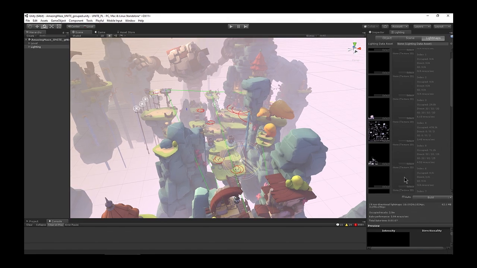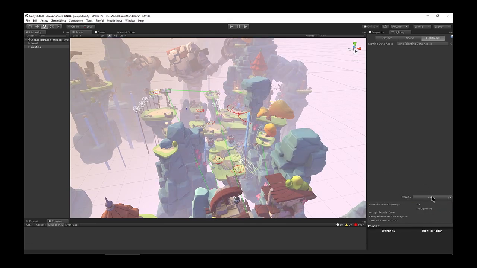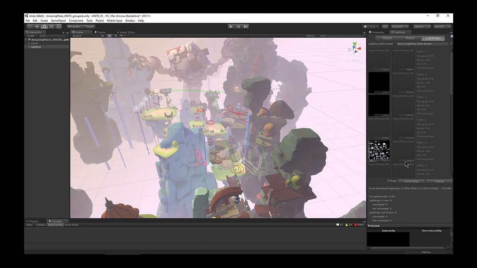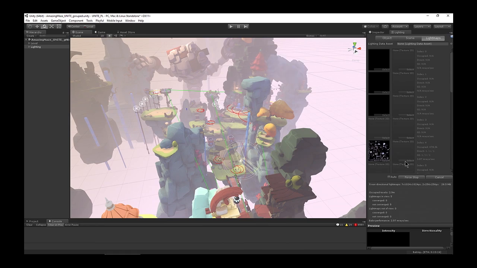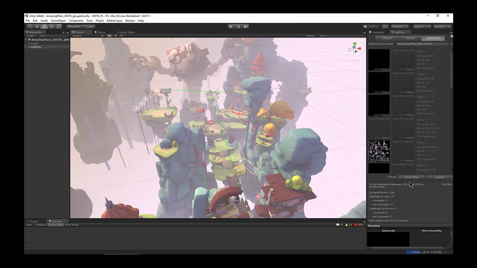I'm going to turn off auto mode and clear my current bake, and then hit the build button. So let's say that you need to make a build right now. You've been rendering for a little bit, and you're really happy with how it looks. The new Force Stop button lets you stop the bake, save the current progress to disk, and you can make your build. And then when you continue baking, it'll pick up right where it left off. Another great feature is the new ETA in the bottom right corner of the screen.